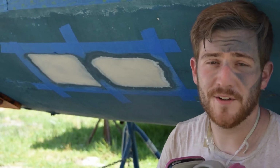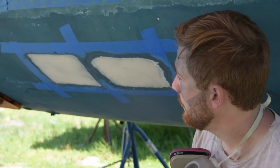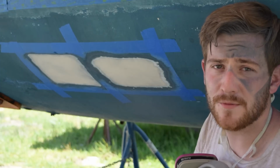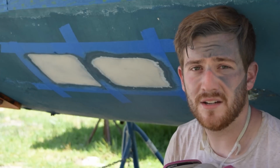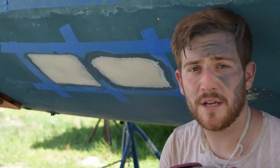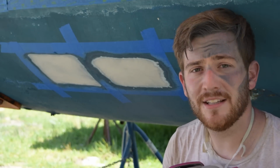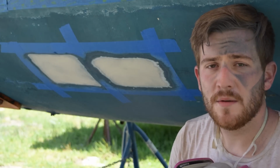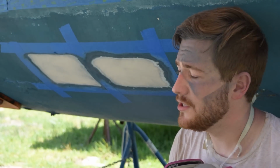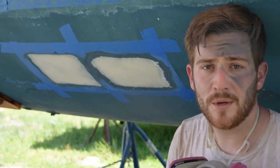Guys, remember, this was by no means a scientific experiment, but I think the results are pretty clear, at least for me. 4 minutes and 37 seconds for this square, and 5 minutes and 14 seconds for this square. That's about a difference of 37 seconds, and I think the answer is pretty clear there. I tried to do it about as quick as I could, at about a steady pace that I would normally do to sand the boat. So at least for me, sanding at an angle is a little bit quicker. Maybe for one of you guys, you've been sanding flat longer, and maybe that's a little bit quicker. But these results for me are pretty clear, so we're going to continue to sand at an angle, just for the sake of it being quicker for us.